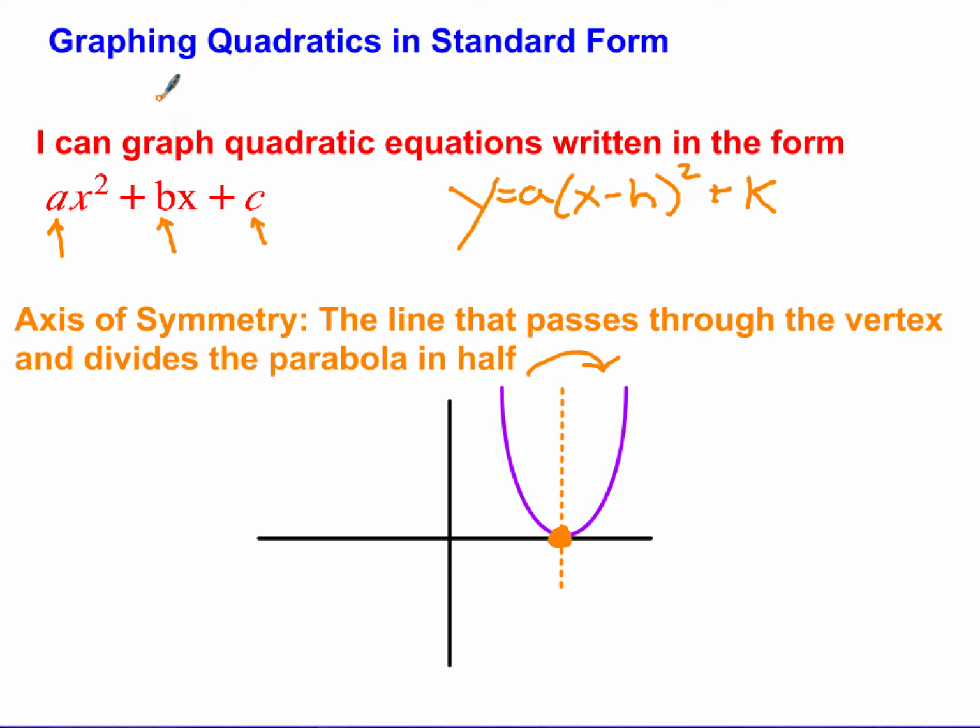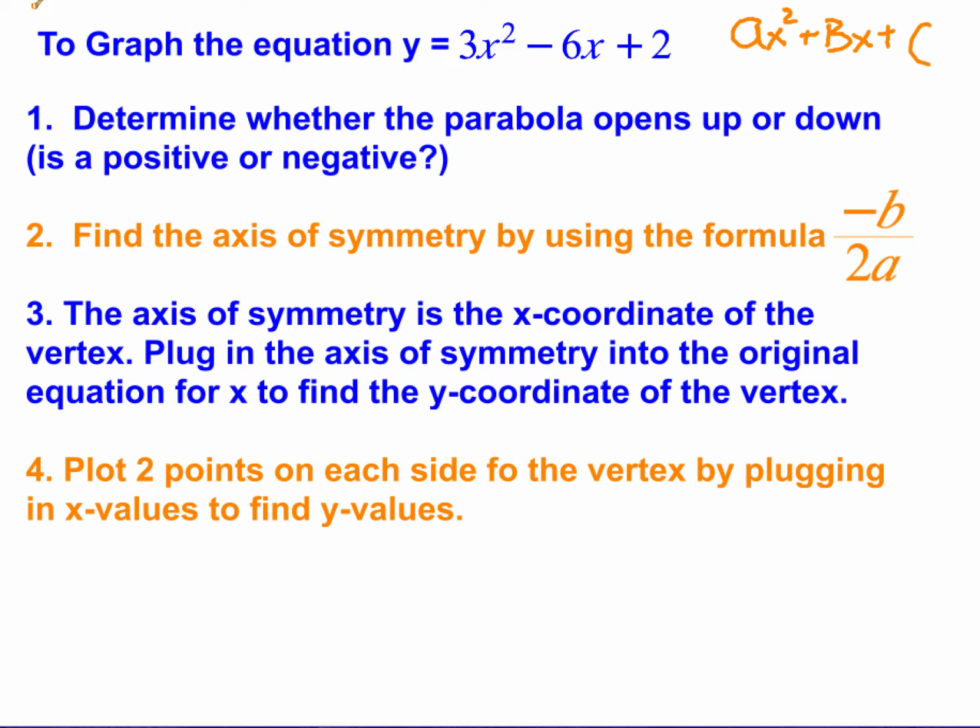All right, now let's look at all the steps of what we need to do in order to graph a quadratic equation in standard form. So here is a quadratic function in standard form. I have 3x squared minus 6x plus 2. So again, I rewrote what each piece means. So here would be my a, this would be my b, and this would be my c. It's important to know a is always attached to the x squared, the b is always the coefficient attached to my x, and the c is always your constant.